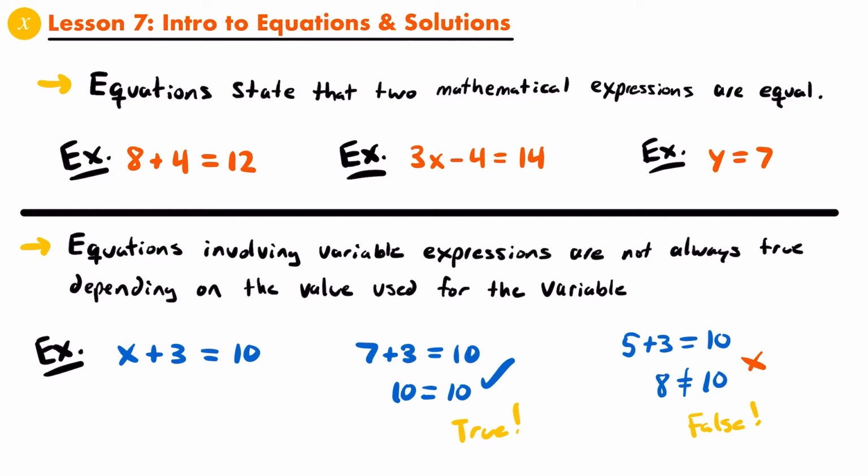But anyway, when we're talking about the solution to an equation, what we're referring to is a number that when plugged in for a variable makes that equation true. Okay? And so for any equation that we are given, we can check to see if a number is a solution by plugging it in or substituting it in for the variable in that equation and see if the result is a true equation or not. And so that's how we can determine whether a given number is a solution to an equation.